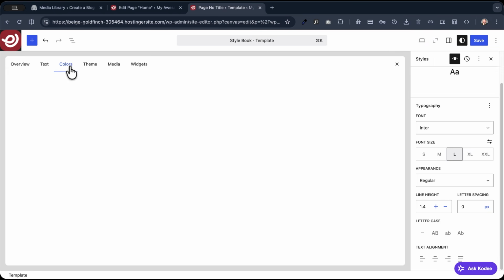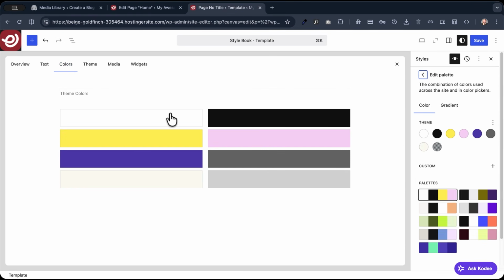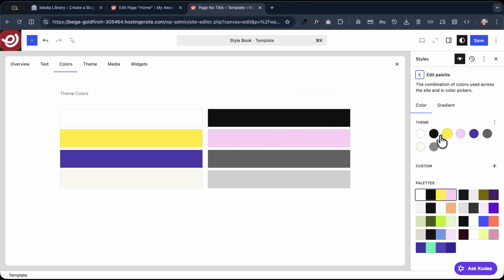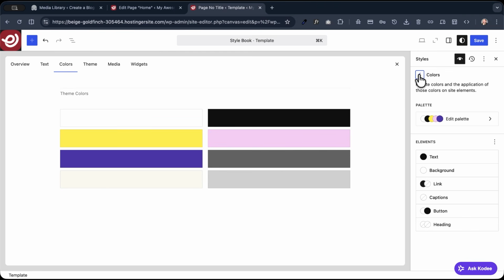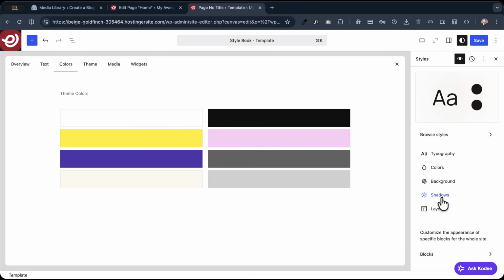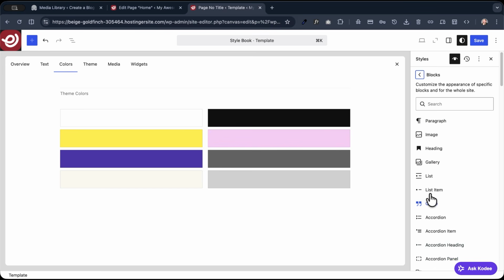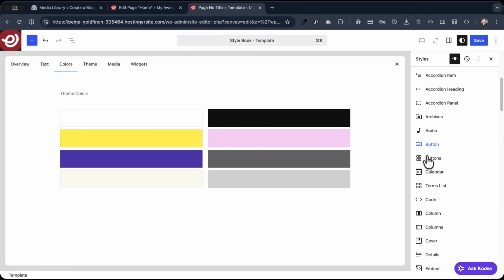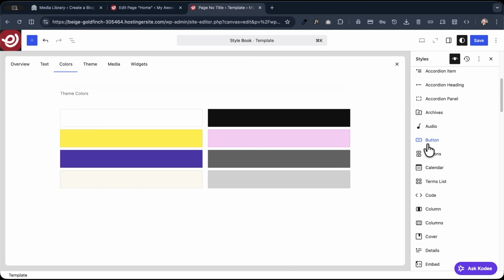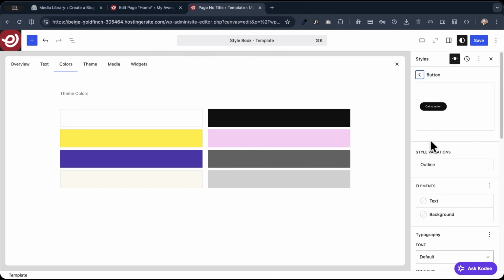You can update, of course, colors, and you can change the color palette here. You see that you can just go ahead here and change whatever you want. We can change the accent colors and everything we need to change. We can go also and update our buttons. For example, we can go here to the buttons. We have to scroll down to the block here. And we can select button. Okay, not the plural one, but the singular one.